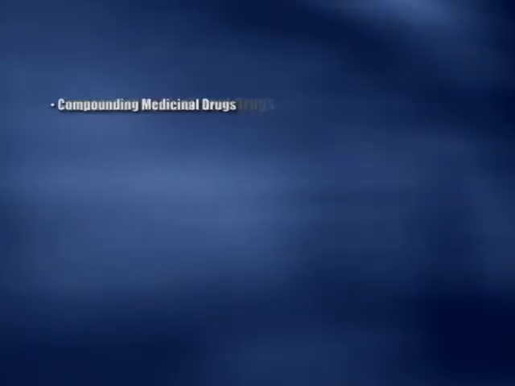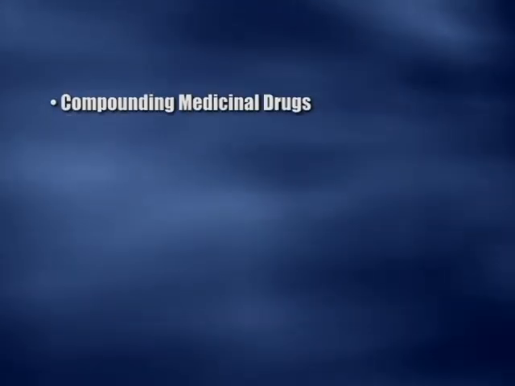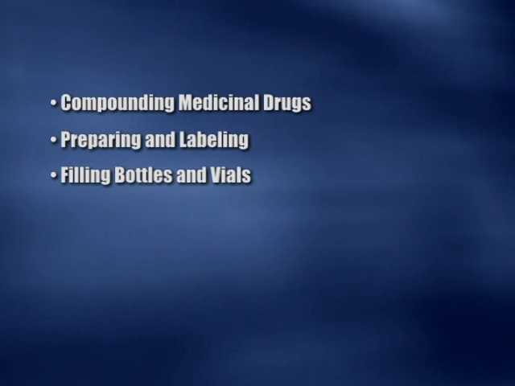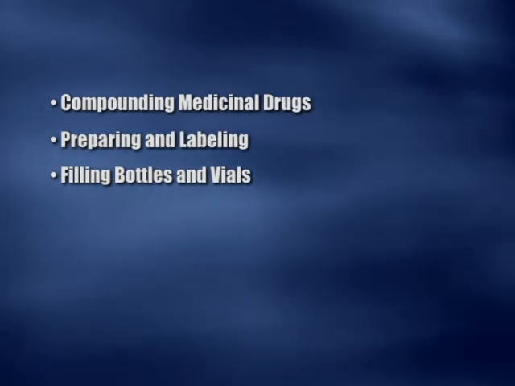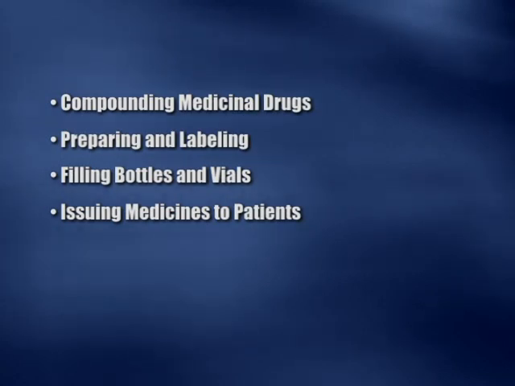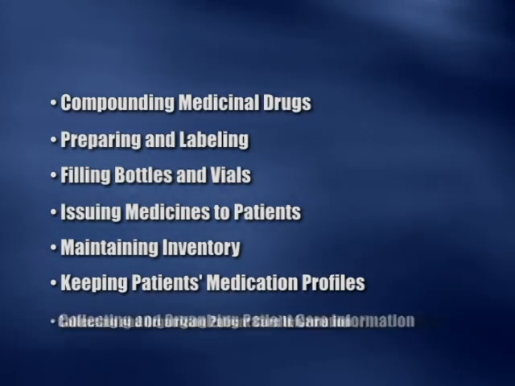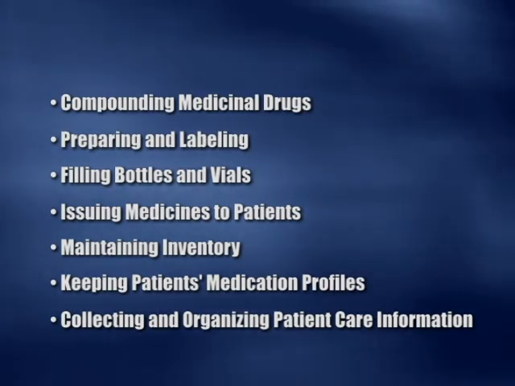As a pharmacy technician, you will work under the supervision of licensed pharmacists to perform technical and clerical duties in the operation of the pharmacy. Technician duties may include, but are not limited to, compounding, which means to measure, weigh, and mix medicinal drugs, preparing and labeling medicines, filling bottles and vials with the correct medicine and quantity of medicine, issuing medicines to the patients, maintaining inventory, keeping patients' medication profiles on specified records, forms, or computerized systems, and collecting and organizing information for direct patient care, medication review, and department management.